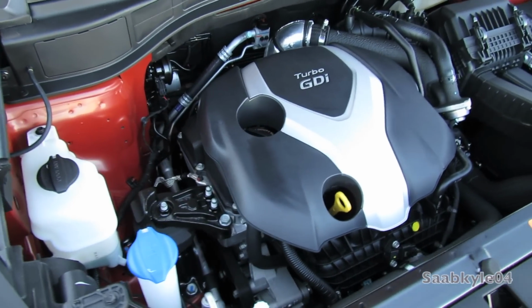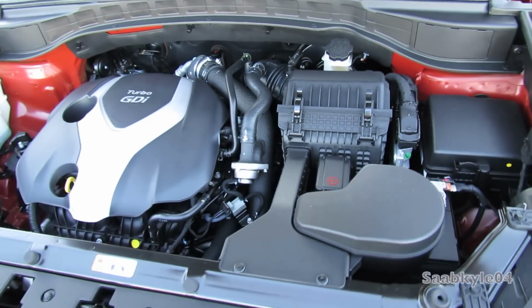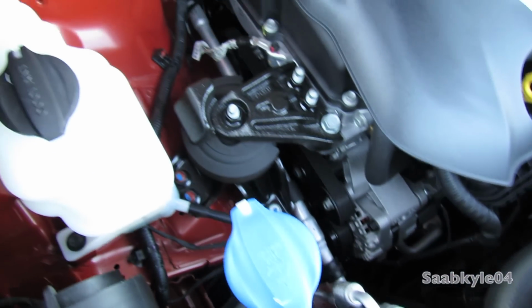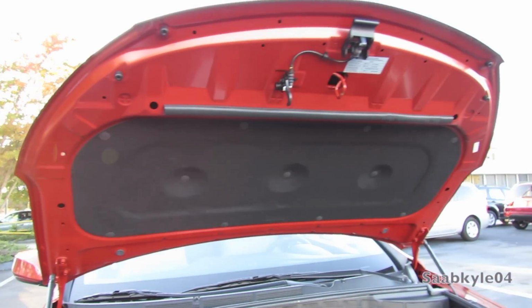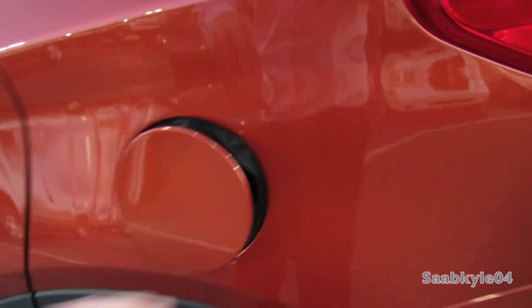or a dual-overhead cam, direct-injected 16-valve all-aluminum turbocharged 4-cylinder that produces a healthy 264 horsepower at 6,000 RPM and 269 pound-feet of torque as low as 1750 RPM. The new Turbo 4 produces about 10 less horsepower than the Sonata's counterpart due to various differences in exhaust routing and engine programming. It delivers a respectable amount of power for this application. It also develops more torque than the last generation's V6.